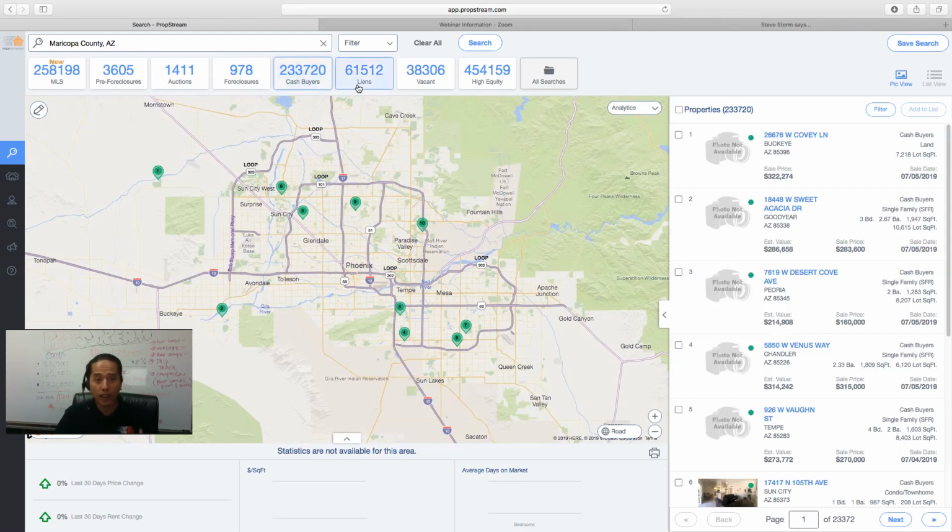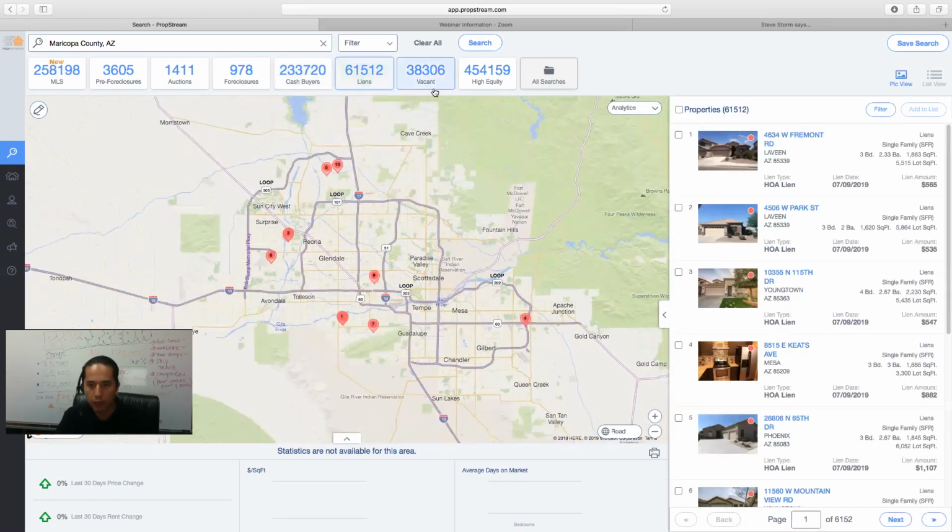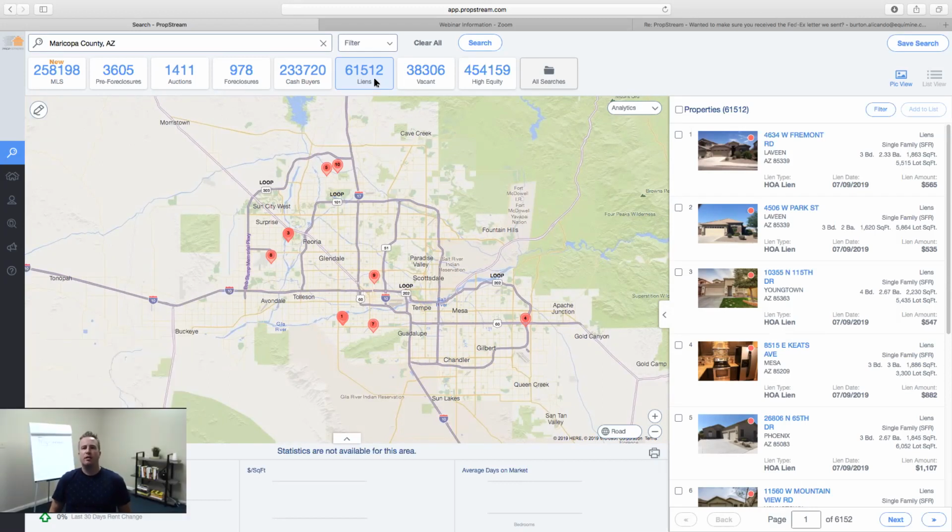The next category is liens. So these are all involuntary liens. So things like an HOA, a federal tax lien, or a property tax lien, or contractor's lien. This is a great way to find people that are just starting to get in financial trouble, or essentially you get a lien on your property because you're not paying for the service that was provided or your taxes. And so that lien doesn't get resolved, then it's going to end up causing a foreclosure on your property.